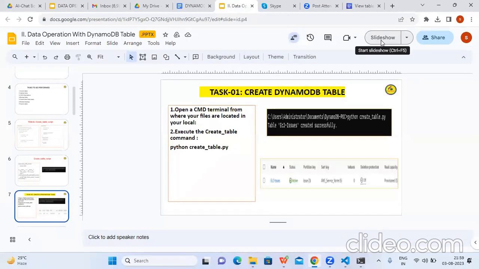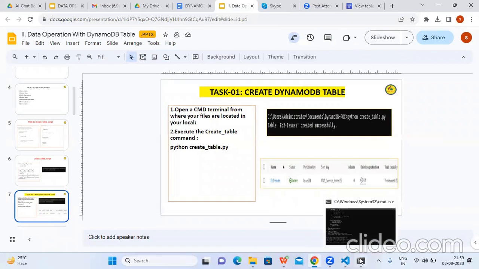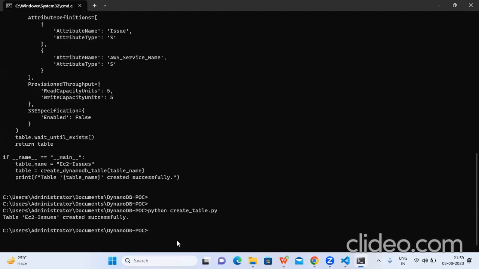Can you describe the table in CLI? What is the syntax? You are working with DynamoDB, right? After AWS, there should be dynamodb, right? So I think describe-table and the table name.